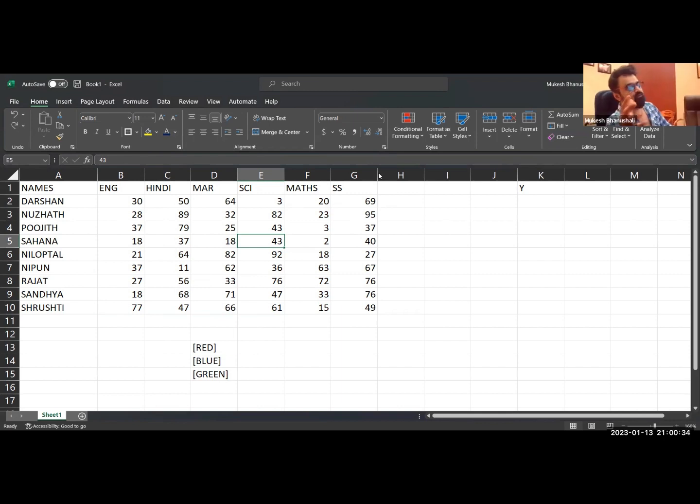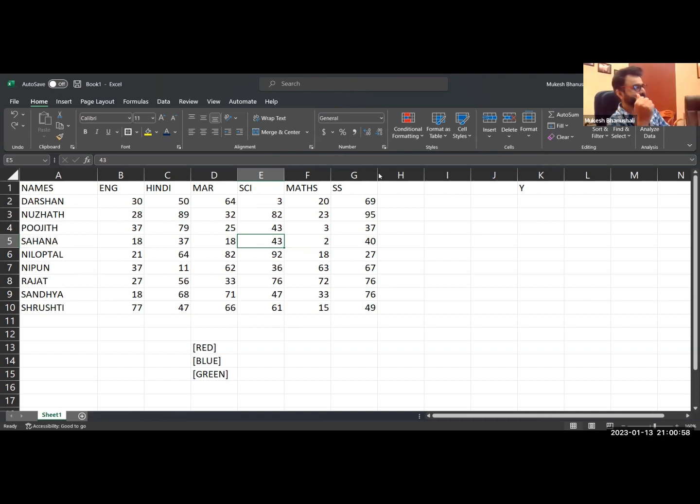Okay, so how do you know who has failed? How will you tell? Like the minimum marks allotted for passing. Yeah. So out of 100, 35 is passing, right? Yeah. So we assume that anyone scoring less than 35 will fail, right? So let's go, that means we make those below 35 red.